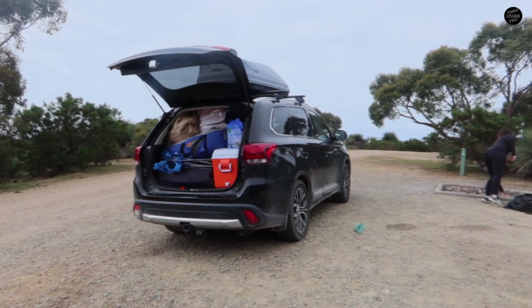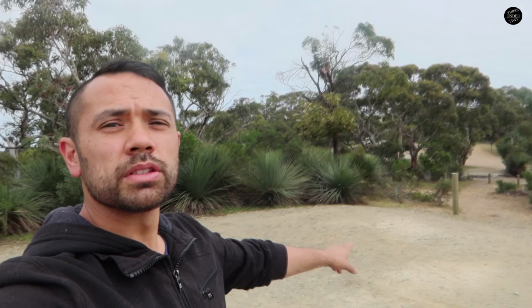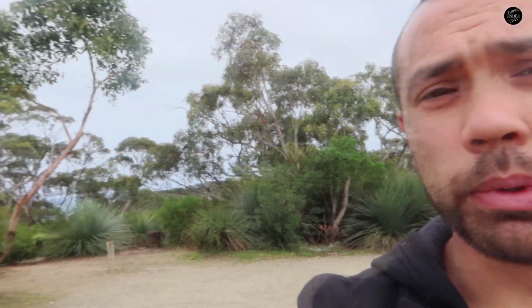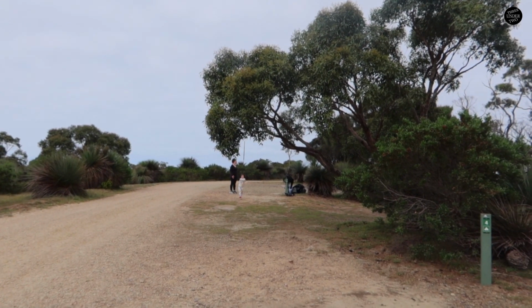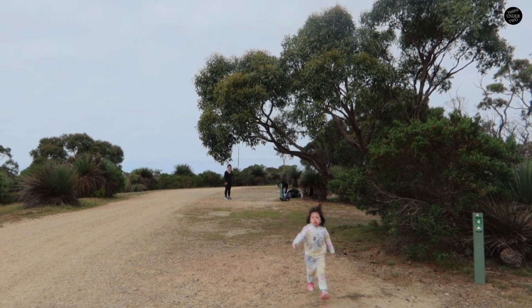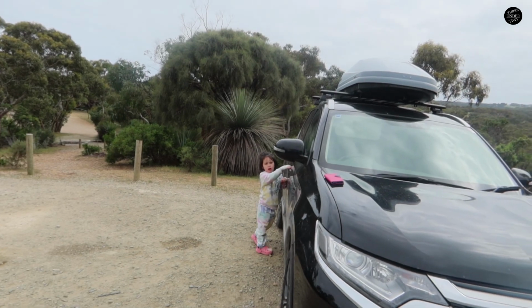And just like that, we're almost packed up. So our campsite now is all cleaned up. This place here has an 11 o'clock checkout. So we actually booked the next campsite over for another night just so we can stick around a little bit longer and, you know, go for that hike that we really wanted to do. So we just booked out the one that was next door to us because this one here is actually booked for tonight. Emily, you ready to move on? Yeah.